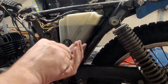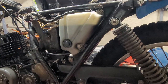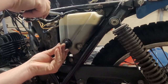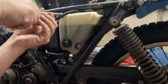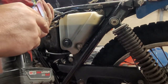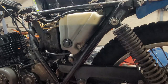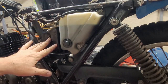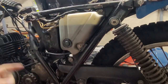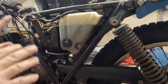Whoops. And always start your three bolts before you tighten any of them. Okay. That's all set there. Boom. Done. Okay. The air box is on and tight. The oil reservoir is put back on and tight. And now I have to tighten up the two air filter clamps. And then this portion of the bike right here is done.